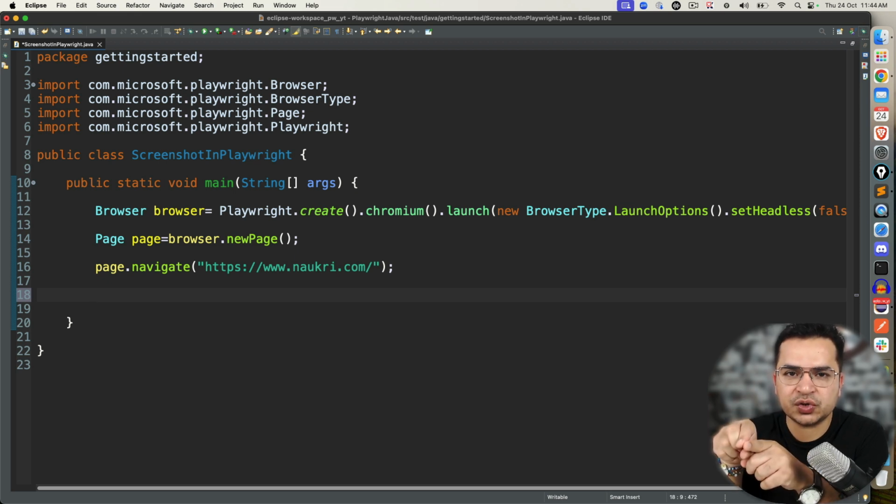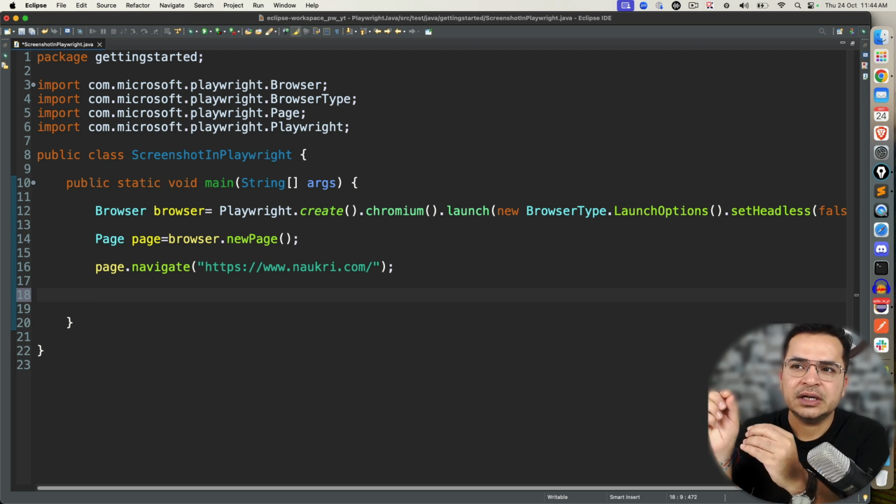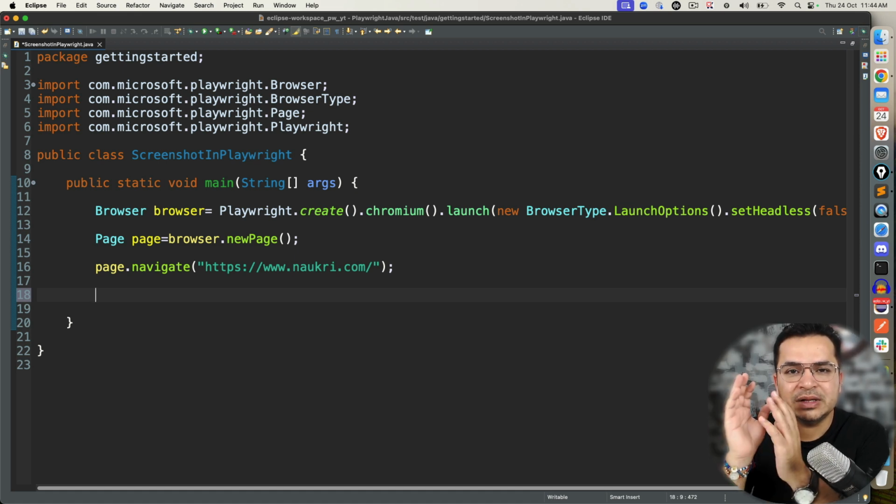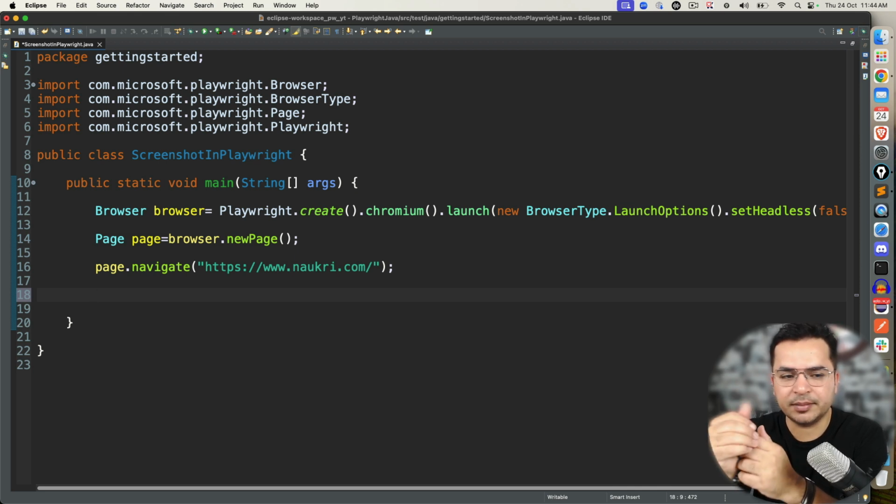So you can capture the screenshot and you can use that screenshot. Let's say you found some application bug, right? It's a real bug. Now you want to report it. So you have a proof: this is the screenshot, this is what we were expecting, this was the solution, it failed and we have a screenshot. So you can use a screenshot for many reasons, one for reporting, one for while raising the bug.